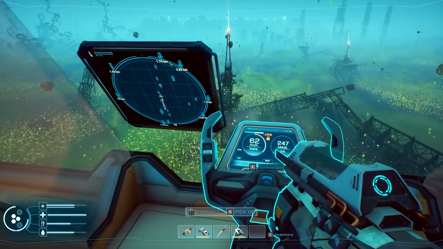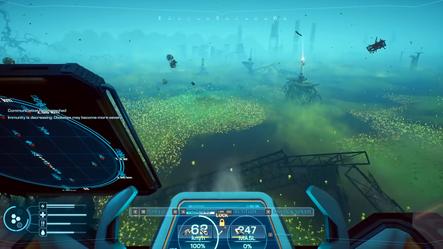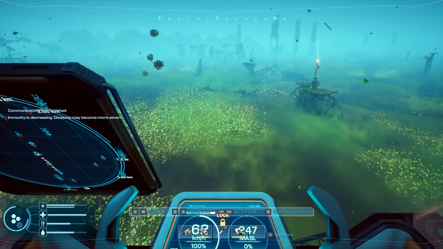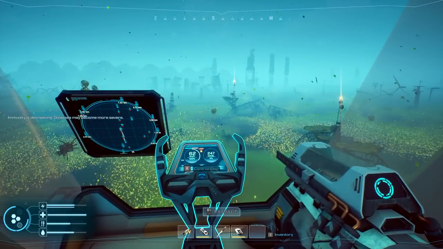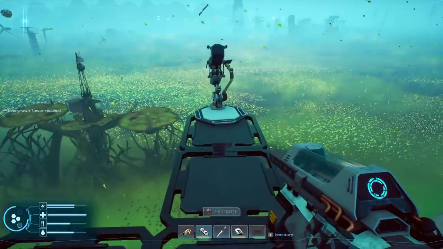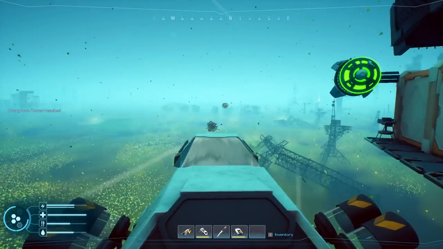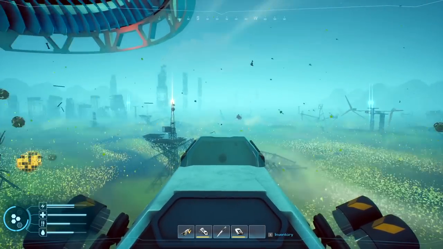Get out of this. Wait. Take a right. Immunity is decreasing. Diseases might become more severe. Yeah. We're also gonna hit up this place too. That building, hopefully. Just got out of range. There's one there.